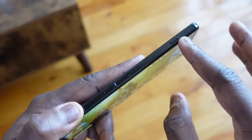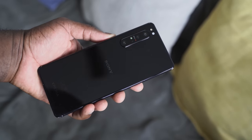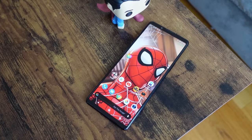Because the camera is one of the biggest focuses in this device, we'll have a separate video for you. And I think this time, it's time we get back to doing professional camera reviews with my buddy Marion Tell, because this is the kind of phone that requires that kind of video. But that being said, as I mentioned, a dedicated camera button, it's got a lot of features that also lend to gaming as well.